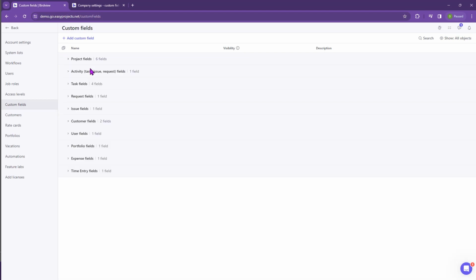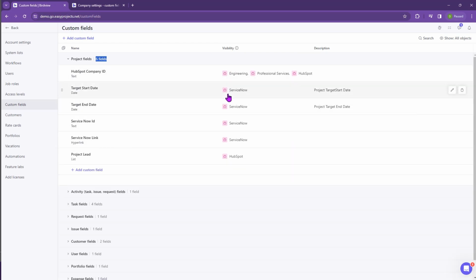You can collapse as required. We're also summarizing the number of fields that are available here. Very, very important. As you expand, if there are portfolio visibility restrictions, we've added that information here. The pink little briefcase icon in Birdview is the representation of a portfolio. If there was a description that you had included, that description information would be here.